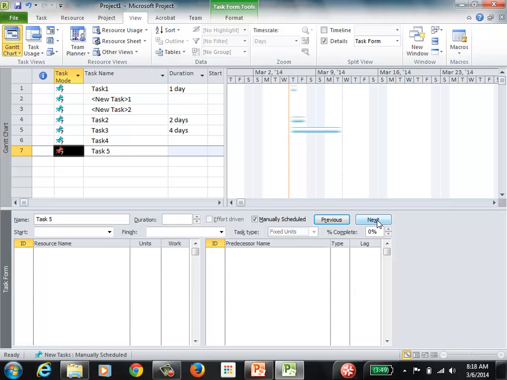You can insert the duration of the task, specify the start and finish times, the resources that you're going to need, and so on. We're going to talk about resources later in this lecture. For now, I'm just giving you an overview of the options that you have to define your task. So that's how you create multiple tasks.